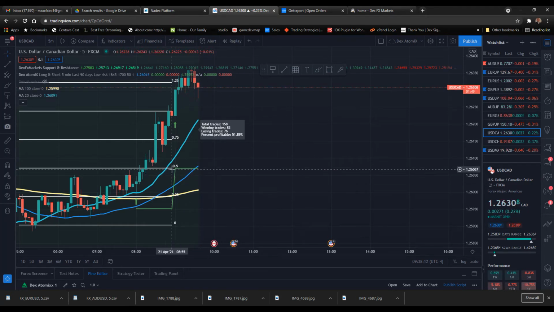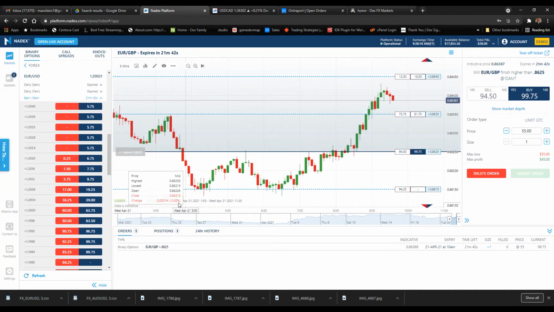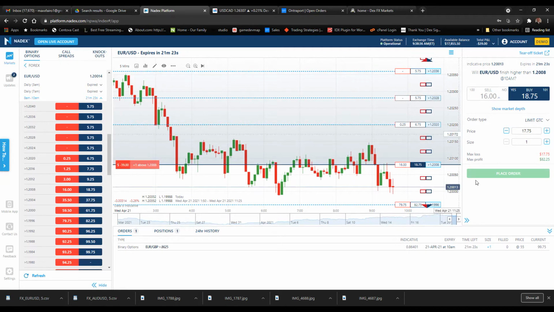The first is to make sure that you know how to attach a signal to Nadex. How do I get into Nadex? How do I get onto the pair? What's this red side mean? What's this blue side mean? Once you know what they are, the training then says, when I click on this particular button, it pulls up this particular ticket. What are all these things? You've already learned what they are. Now, how can you efficiently use them? The training is to help your efficiency, not just your knowledge.